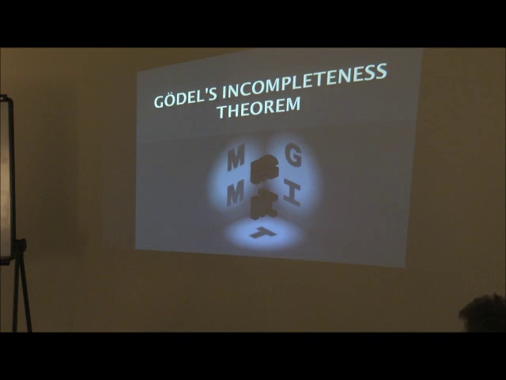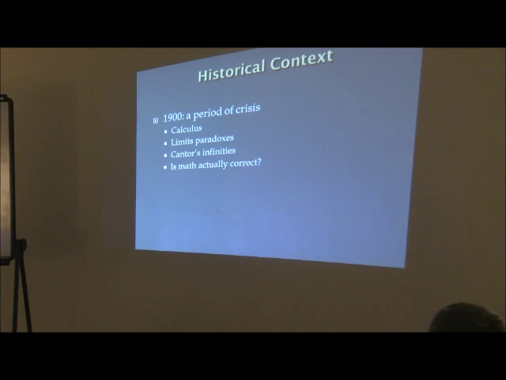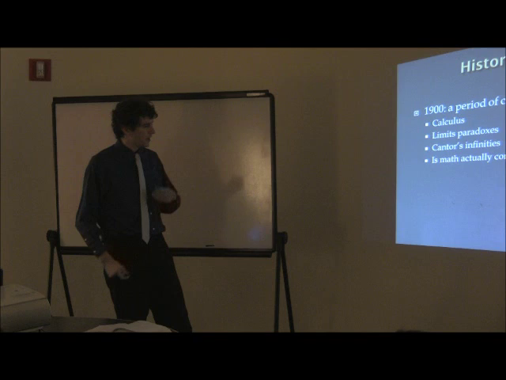I'm going to give some historical context to the sort of things that were going around in the early 1900s in the world of mathematics. This was just kind of the fall of calculus, right? As everyone was figuring things out in calculus, they were resolving these sets of paradoxes where the limit of one thing is not equal to the limit of everything. People are still a little confused about limits. There are a couple of paradoxes that people are trying to resolve and are a little uncertain of.